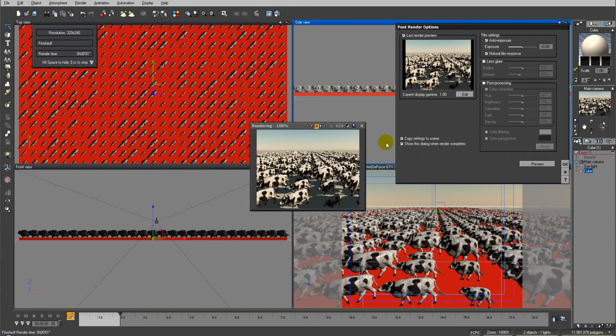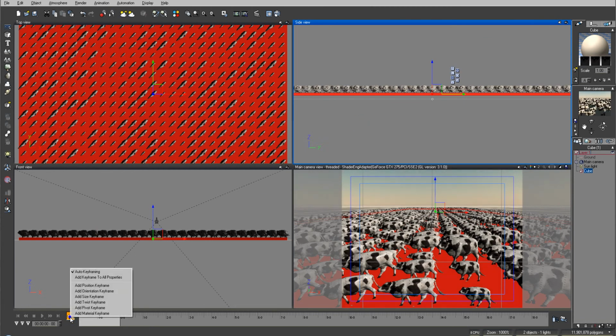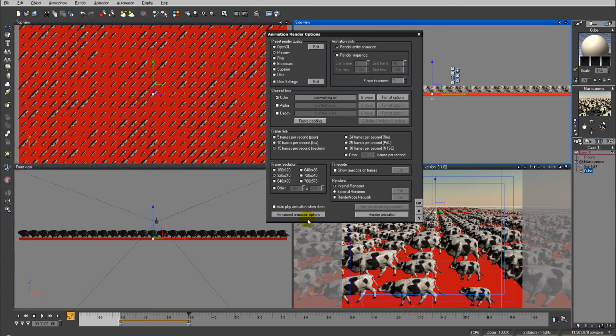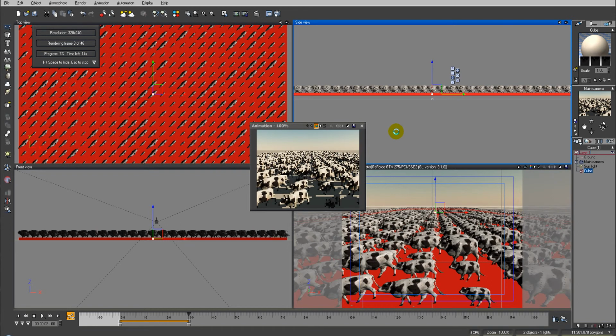Actually, I need to set my keyframe, so we'll go right here and set 3 seconds. Okay, there you go. Cow walking. Go render. Yes, I want to override, so I just have my animation done. I'll pause and come back in a second when it's finished rendering.